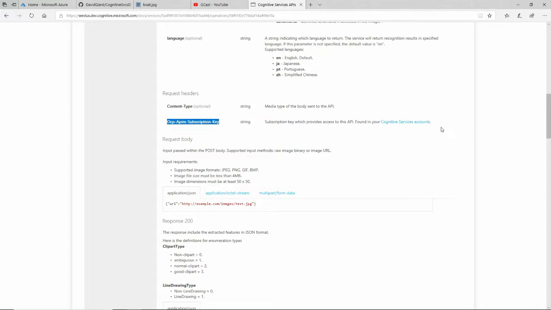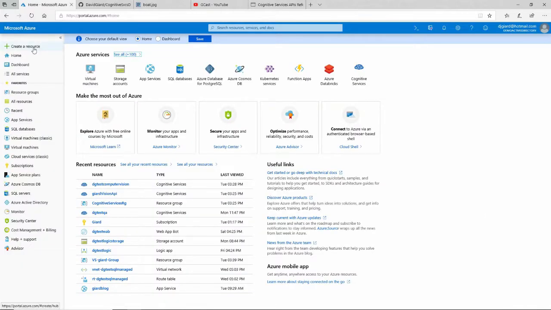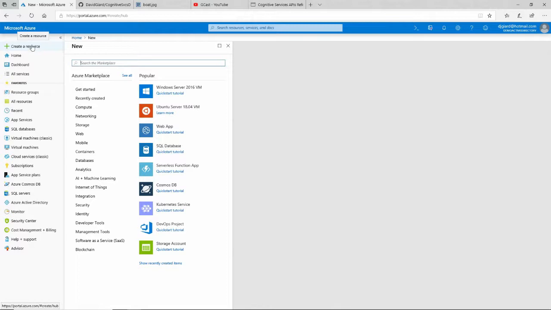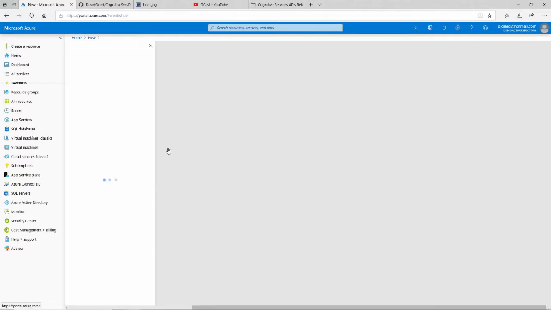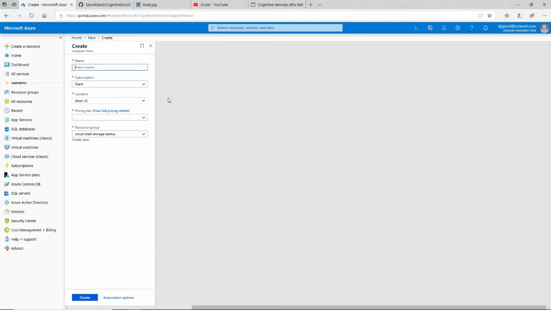And to do this, you need to go into Azure. And when we go into Azure, I'm going to do that right now. We'll say create a resource group. We'll create a resource. And we'll get this resource under AI and machine learning, computer vision right here. And I'm going to call this one GCast C Vision for computer vision right there.